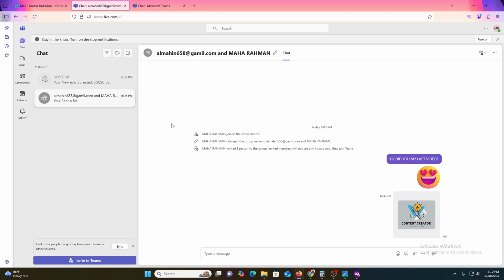And let's talk about the settings and tips in this section. So first of all, look for the settings icon. Here you can see we have the settings option. You need to click on that panel. First of all, click your profile picture, just click over here. Then you will find the settings option. Here you can see you can change your display name, you can view your profile.